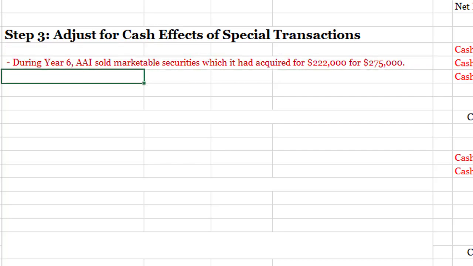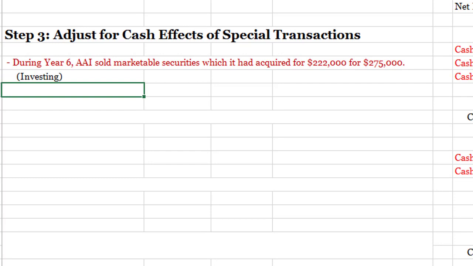So first off, operating, investing, or financing. Well, the sale of securities can be either operating or investing. If they're trading securities, it's operating. If they're available for sale or equity securities, then they go in investing. And we've already looked back at our balance sheet. This company has no trading portfolio and no cash equivalents account. Either of those would signal trading securities. What they have are the equity securities that we just accounted for at the end of the last segment and the available for sale securities. So this is an available for sale security, but goes in investing.